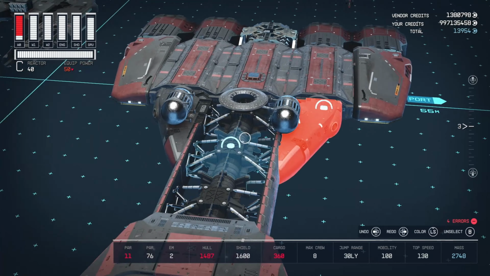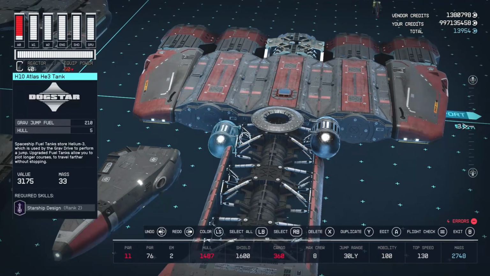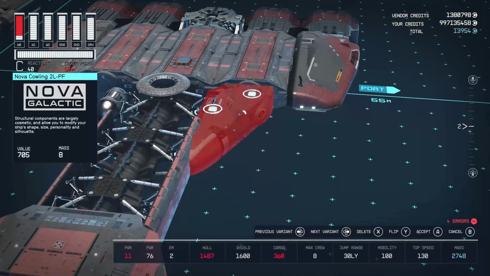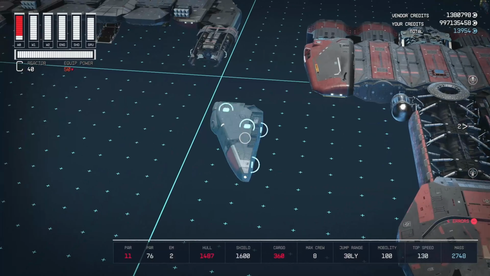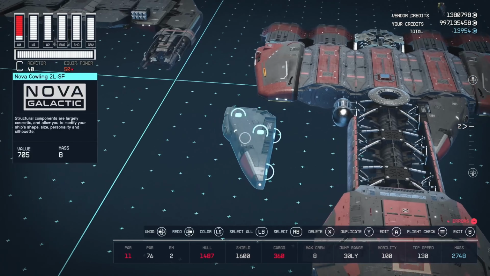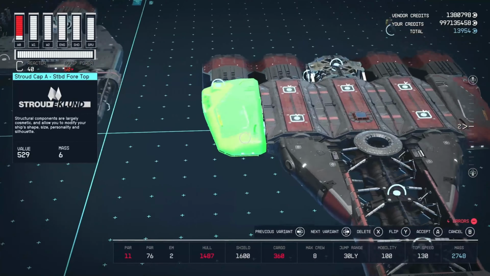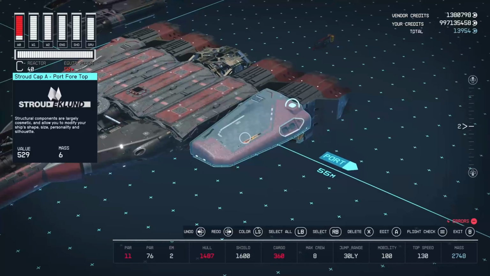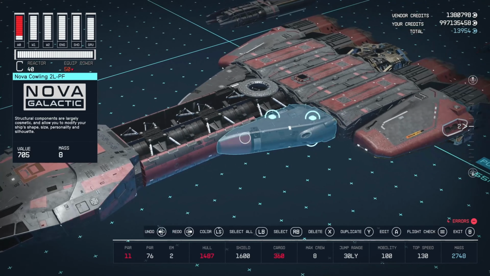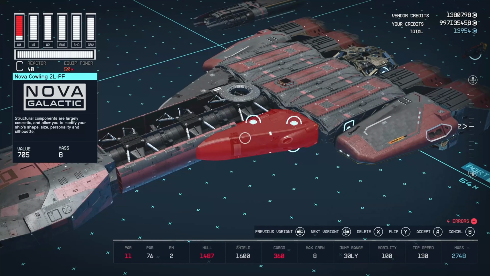Now the fuel tanks are hidden inside these compartments, so basically all you want to do is you snap them in there like so. And then these just simply flip forward and back like that, and there's your fuel. And there, so we've got 2 of these H10 Atlas tanks that give 210 each. For the other structural pieces, we have just these 2 Stroud Cap A's there and there. And then we have 4 of these Tayo side caps, 2 port, 2 starboard. Again, you put these in first, and then you snap this back.